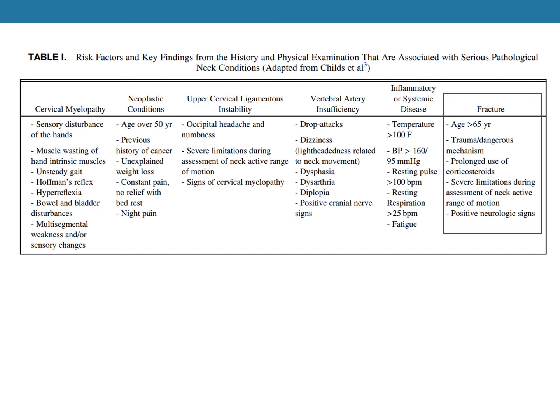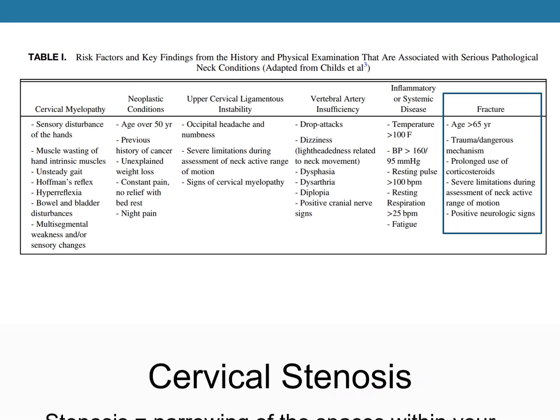And then again, because these fractures can potentially influence the cord and the spinal nerves, and even the vasculature, there may be positive neurologic signs. And so it's really key to do a good sensory exam, a good strength exam, and then a good reflex exam, as well as some of those pathologic reflexes in these folks, because that's really going to drive management of these folks in a surgical direction if those are present.